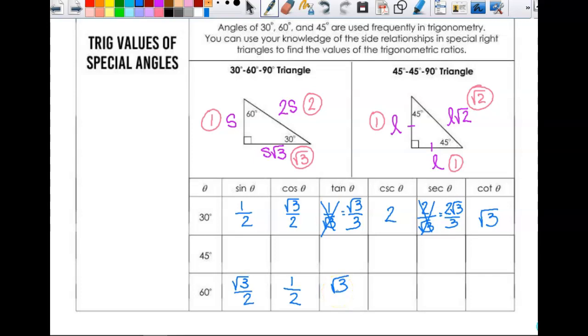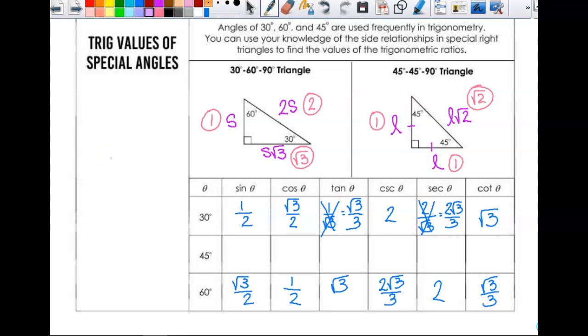So what's the cosecant going to be then? You just give me the final answer. If sine and cosine switch places, doesn't it make sense that these two have to as well? So this is just 2 square root of 3 over 3. Secant is 2. Cotangent's the reciprocal of the square root of 3. What's that? Square root of 3 over 3. Everybody good so far? Understand how to find all that?